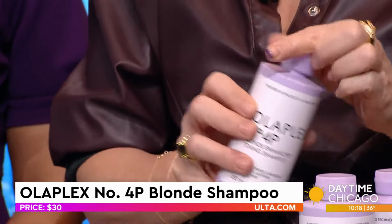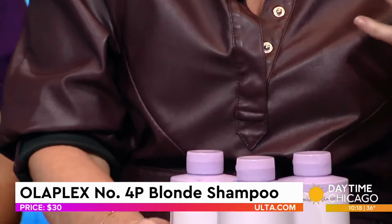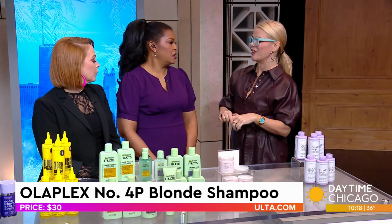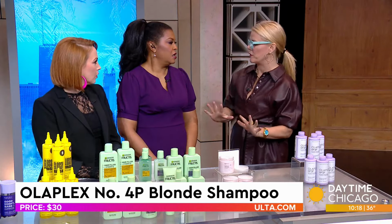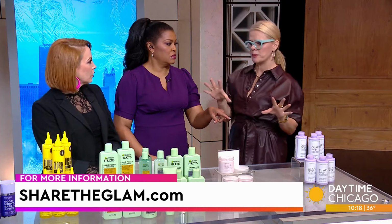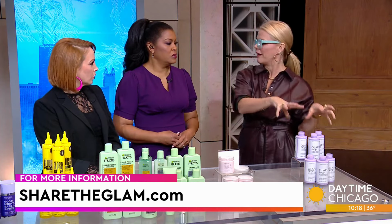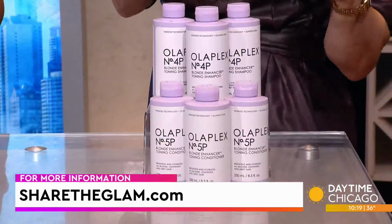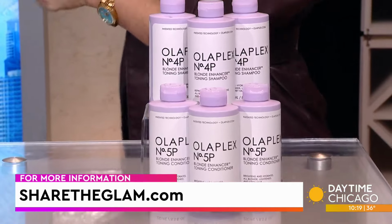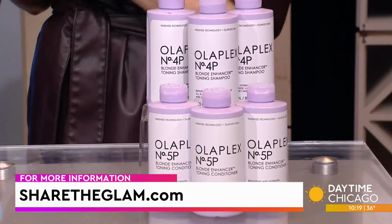But what's great about this product is it also really helps bond the hair back together. I'm going to tell you, you might want to wear gloves when you use it, and you want to wipe up after yourself if you're in a nice tub. But this product really does tone that hair, brighten the hair, and create a beautiful bond, and it repairs the hair at the same time. But it's only for blondes. I have a line that's pretty much for everyone, but this was really our color care product. I thought, I might as well test it for blondes. So I did, and I was very impressed. It totally took the brassy out.